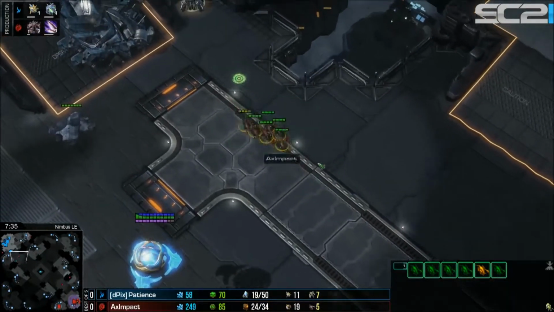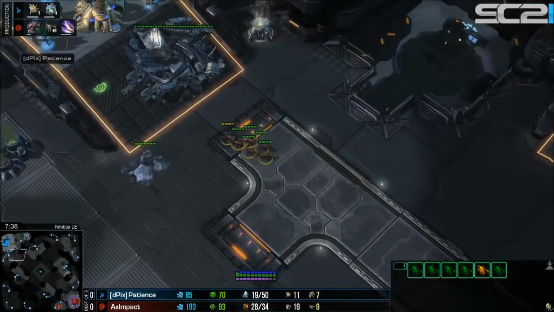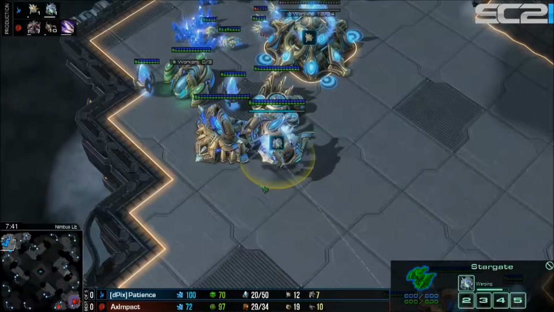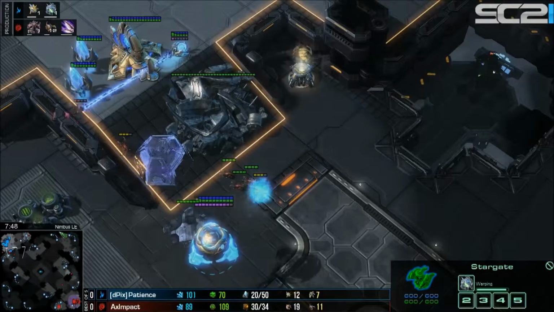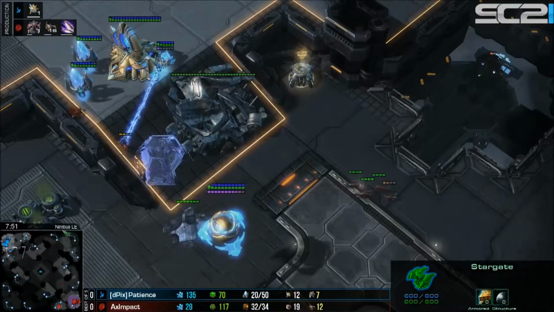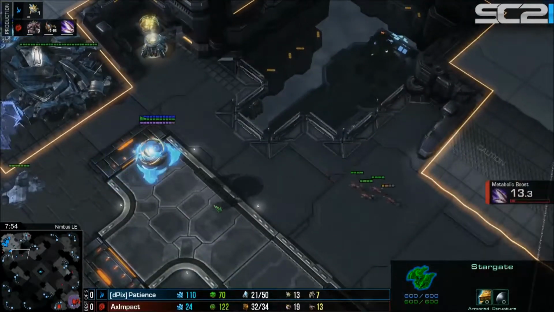So, speed on the way, Hatchery on the way as well. We actually have an Oracle coming out. Patience has added on a Stargate here. And a force field coming down on the ramp to try and stop the Zerglings getting in. And it's pretty successful so far.